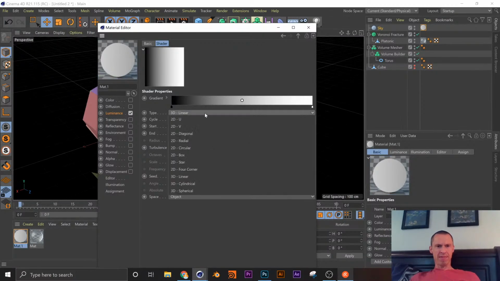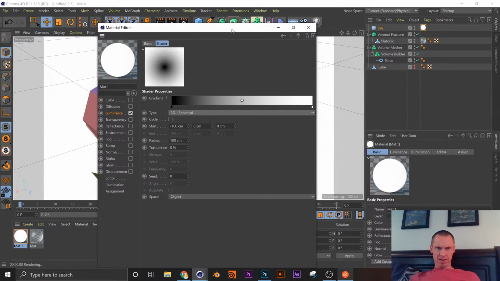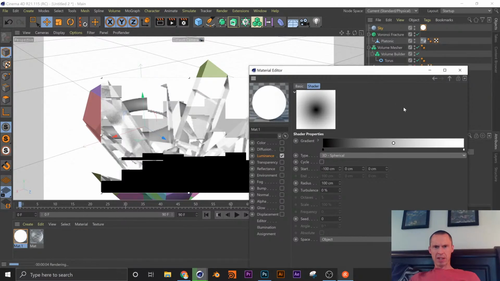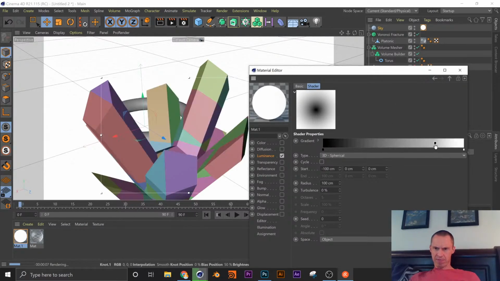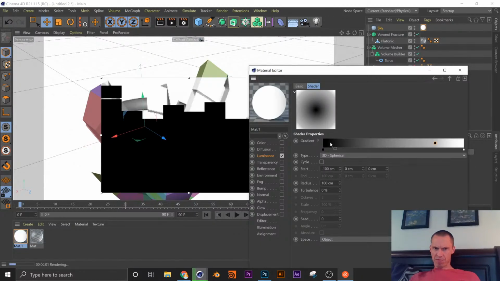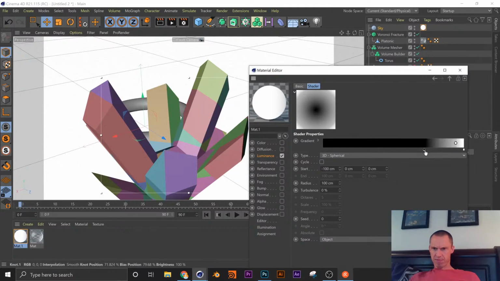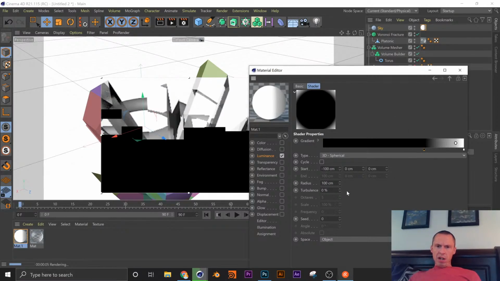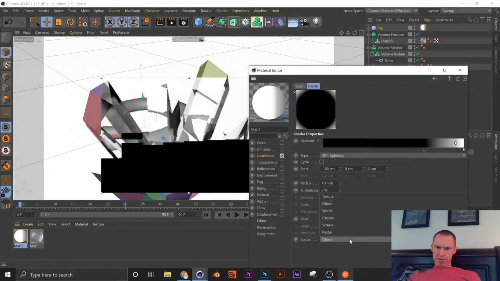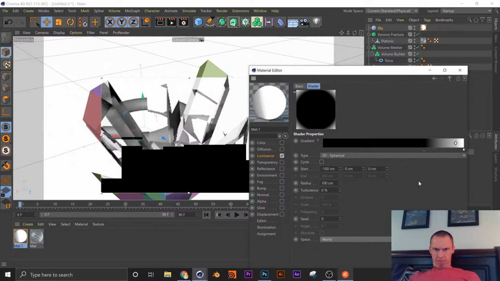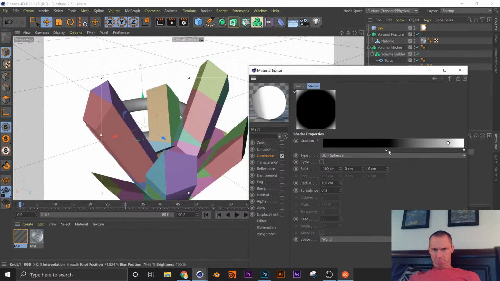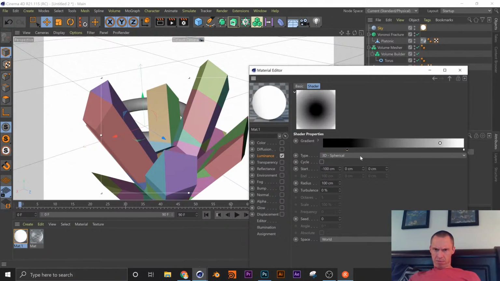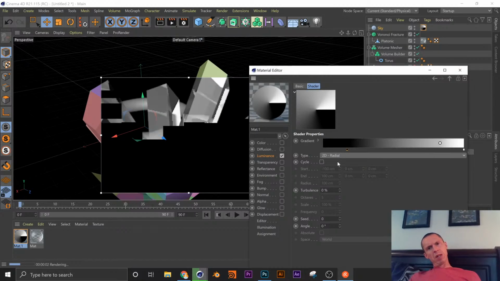Oh, that's because cycle's on, right? I thought I could... now it's completely dark space, right?